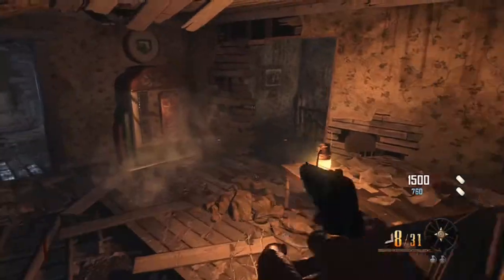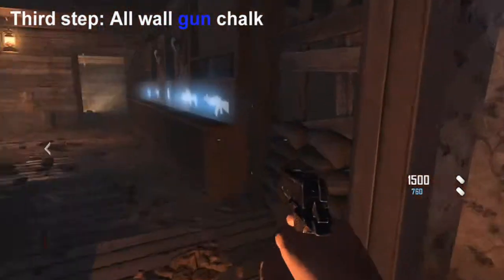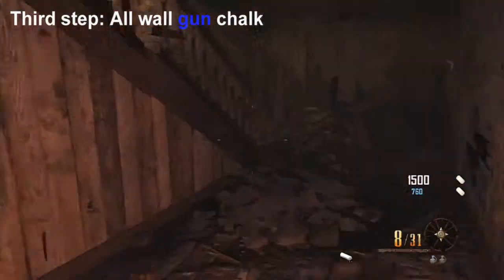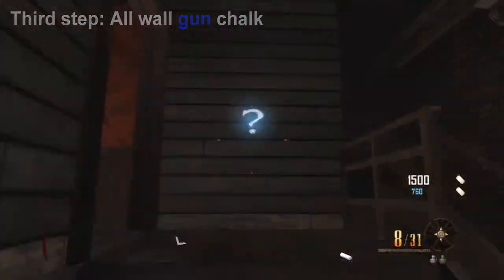Now that we're across, we're going to have to make this jump to this roof into the gunsmith, which is where you'll see your third step, which is all the wall guns. You're going to have to pick all these up to get enough points to actually get 5,000 or 6,000, or I ended up with 9,000.